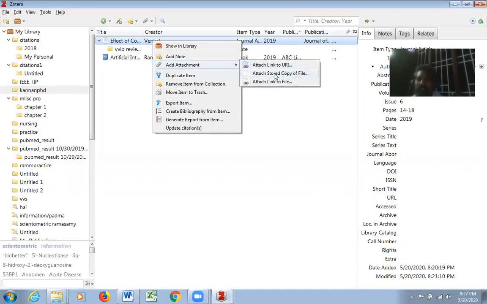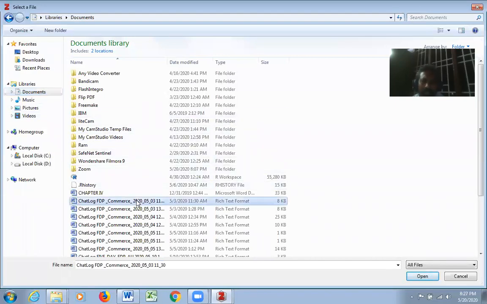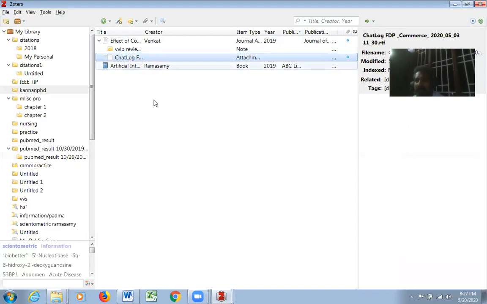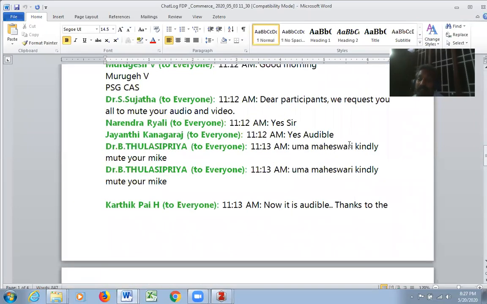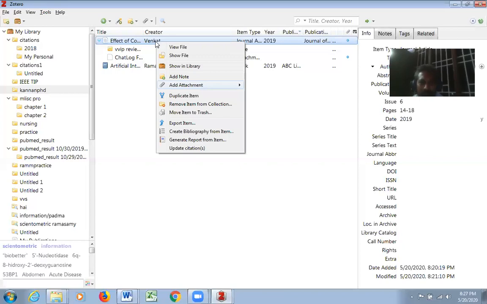For example, I just click attach stored copy. And what I'm going to do is just select any one file which can be attached. For example, this is a full text of the article. I say open. Now you can see here one more file is open here. This is the original information I added. This is a note and this is an attachment. Fine. And if you click on this attachment, maybe after a week, something like that, you will be directly taken to the original full text file. Fine. So this way you can attach files to your reviews. You can create notes for your reviews. Fine.